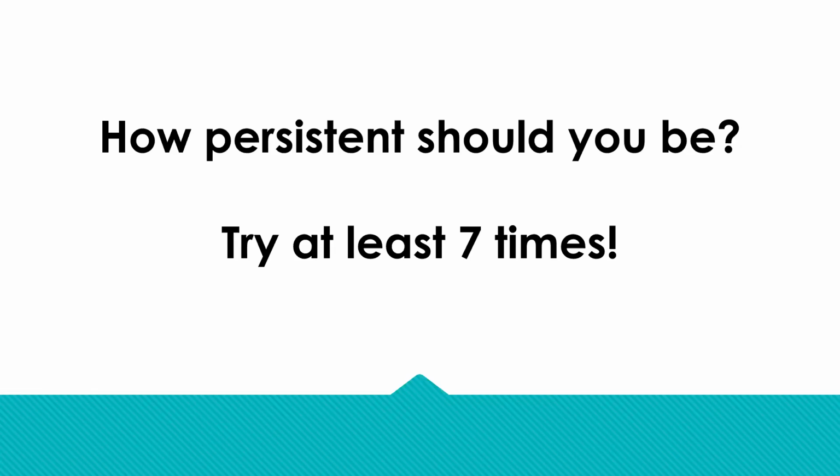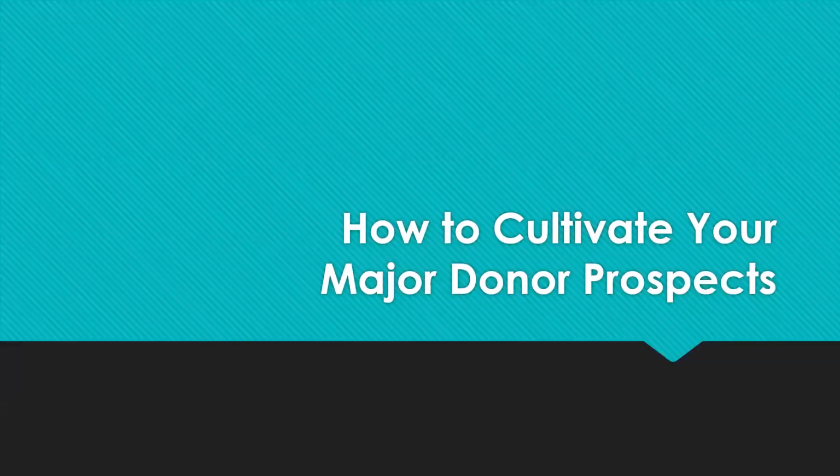Okay, before we wrap things up, we've talked about how to approach a major donor prospect for the first time and how to find major donor prospects. Let's talk about cultivation for a minute. I want to talk about all the different ways you can cultivate and communicate with your major donor prospects, meaning all the different ways to build a relationship with your major donor prospects after that first meeting, but before you ask them to give. Remember that your goal here is to build a major donor cultivation system.